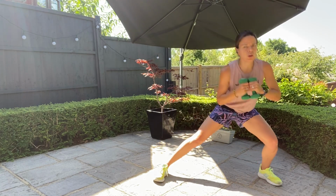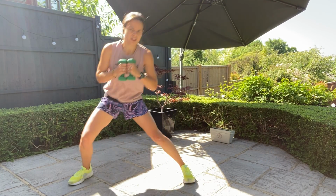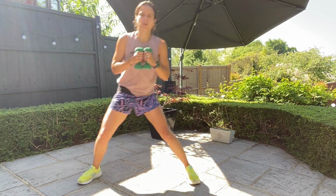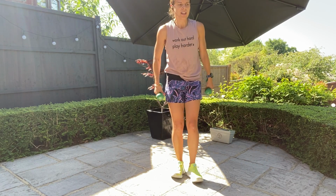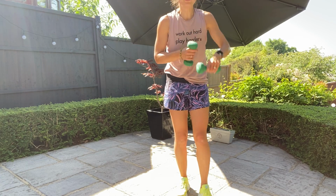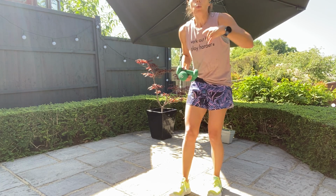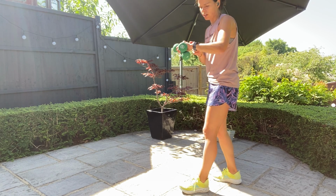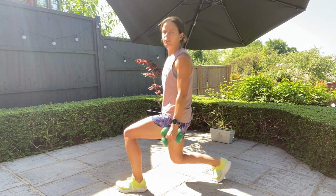Keep solid through the core. Good. Last few seconds. 3, 2, 1, and rest. So we'll finish off this second circuit with our lunges on the other leg. Okay, so we're lunging, pulsing on the other leg. 3, 2, 1, off you go.